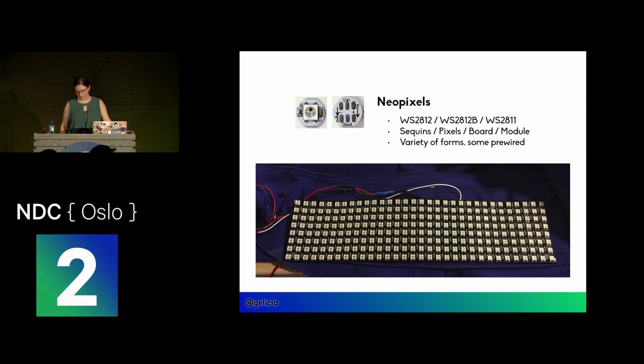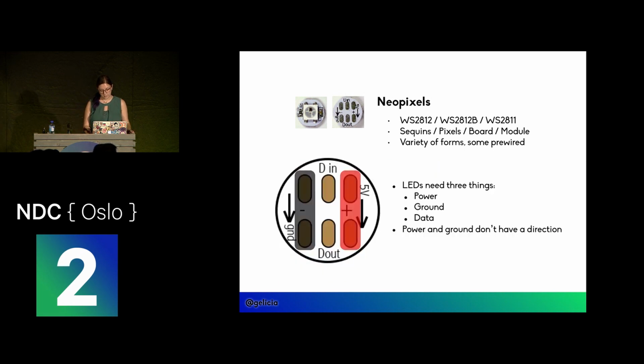And you can get them in different forms. The sash has an array of them, and I'm going to be showing you soldering a sequin of them. They also come in Christmas lights form, like this. So they're pre-wired Christmas lights form, or just single ones, in any sort of form that you would want to have in a project.